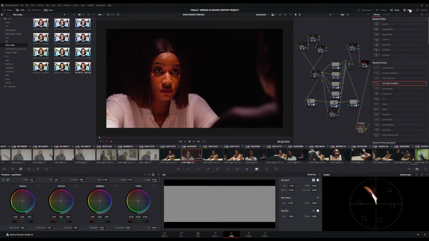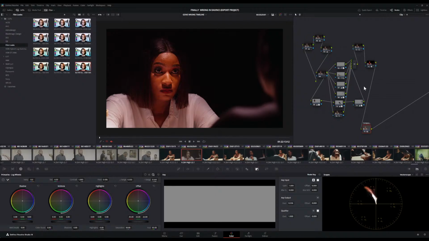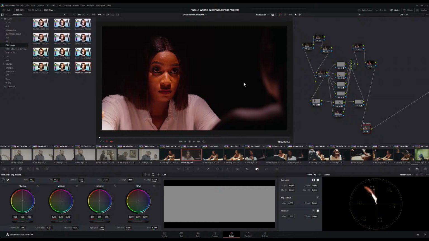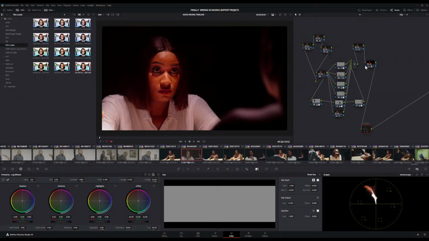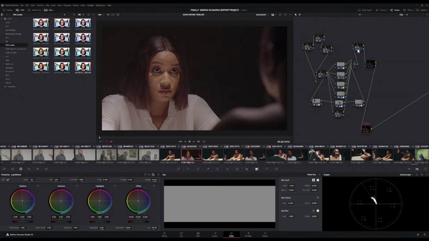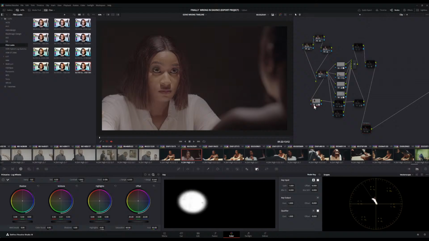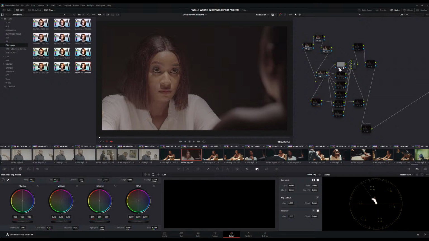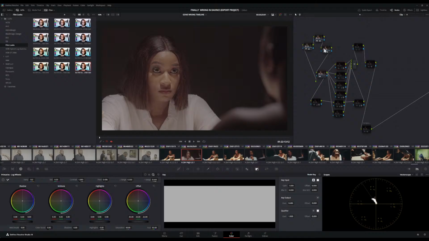Let me show you how you can also adjust some of these things to match this footage. The first thing to do is to turn everything off, still following the same structure. But since our background is dark, this particular footage is not going to be difficult.